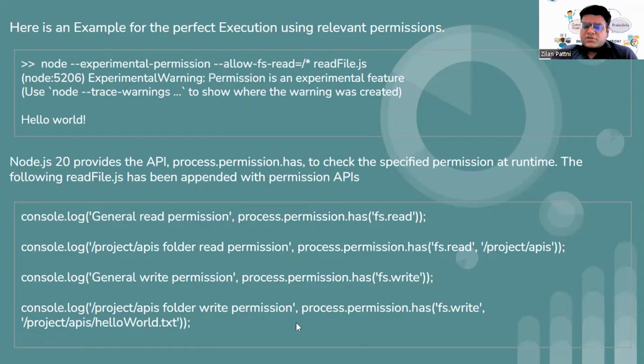These functions check at runtime whether the file permission is there or not. Otherwise, it will directly throw an error that the permission is not there. To overcome that kind of error, you just have to validate the file read or write permissions before execution.